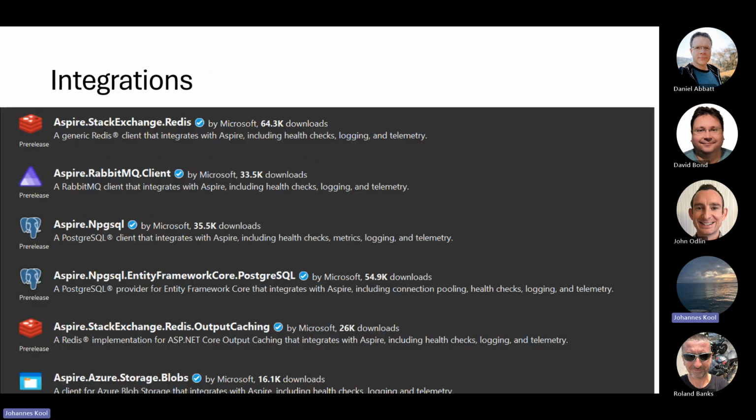So Aspire comes with a lot of different integrations, which use the main technologies that are industry standard. For example, we've got Redis, RabbitMQ, Postgres, etc. And it's important to note, to use an integration, you need to use 2 packages. One is used in the Aspire host project, but also one on the service that is consuming it. I think that's documented whenever you want to use something. So the Aspire ones only run in the Aspire project, is that right? Or they're only referenced by the Aspire project? Yes. Okay.